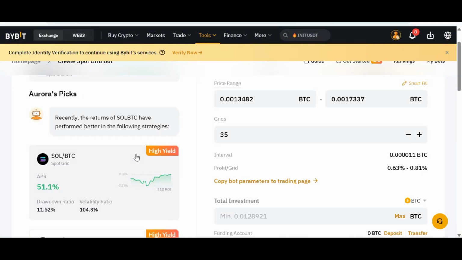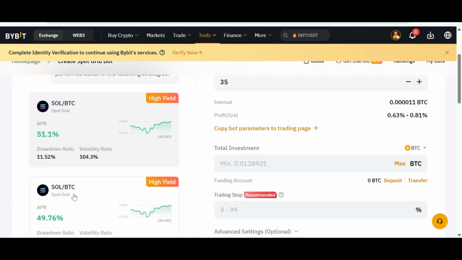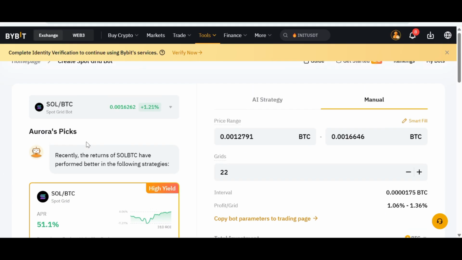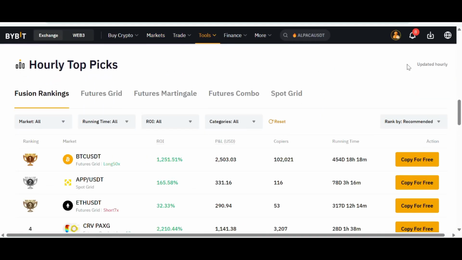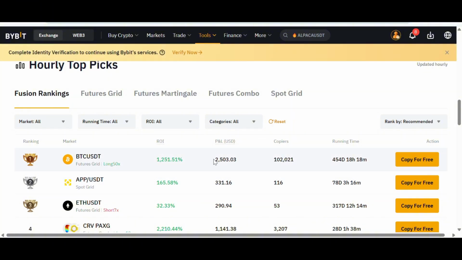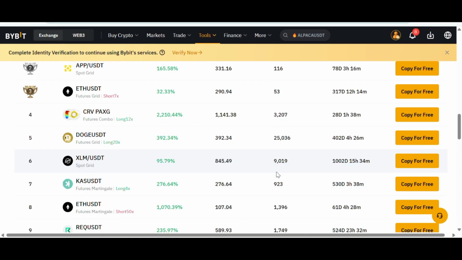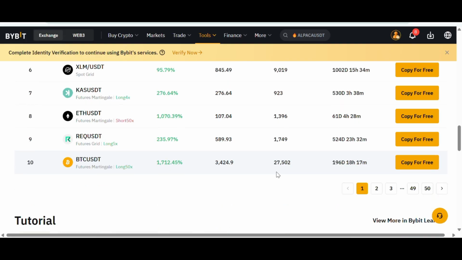And you need to know that high APRs, that is annual percentage returns, can be tempting, especially when seen on volatile altcoins. But tread really carefully. You're going to head over to the ranking section. These often reflect short-term surges that may not continue. So you're going to ask yourself first, am I okay holding this asset if the price drops? Is this performance suitable or sustainable, or just a fluke? For most long-term investors, focusing on major cryptocurrencies like Bitcoin or Ethereum makes more sense.